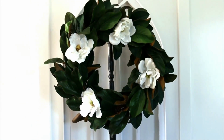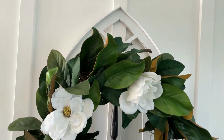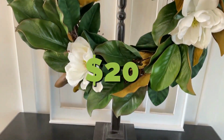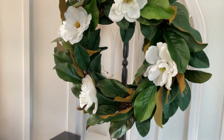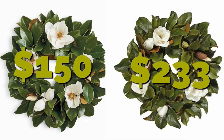I am displaying it on this wreath stand. If you're interested in how I made this, I will link that episode below because I think it's super cute. What do you think? Now, we spent less than $20 on our wreath, and if I do say so myself, I think it looks every bit as good as the $150 and $233 ones. What do you think?